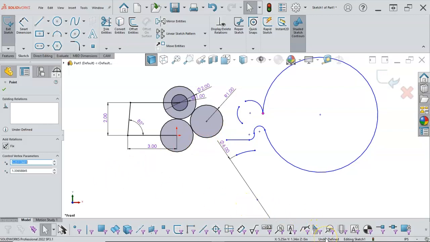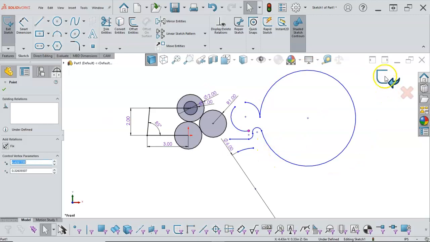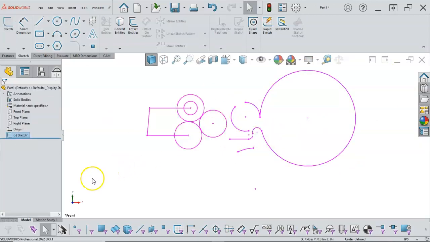Right now we're showing underdefined. And this part is fully defined. It doesn't move accidentally. It takes a conscious decision to move one of these, not just, oh, I happened to click on that endpoint and I changed the radius. So let's go ahead and select that and we will finish up here.